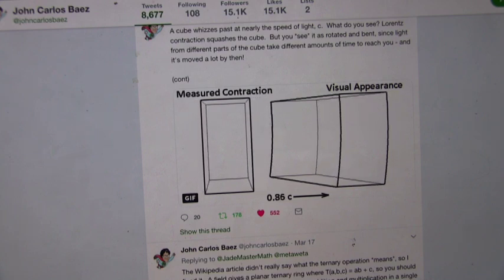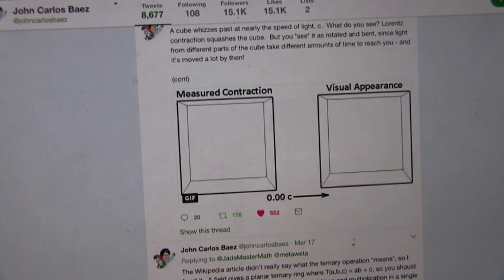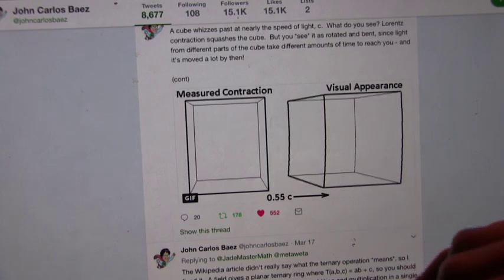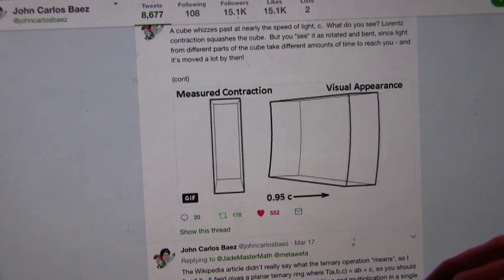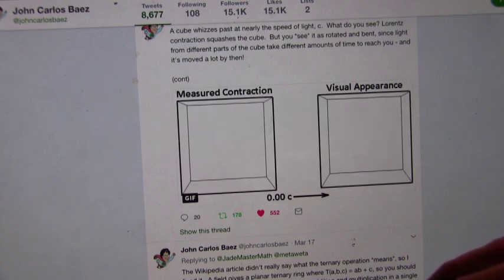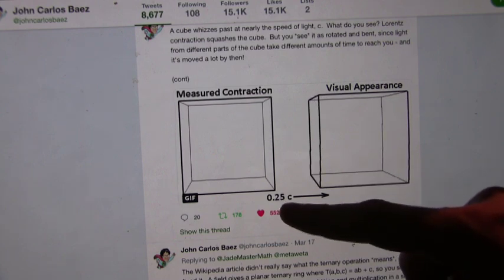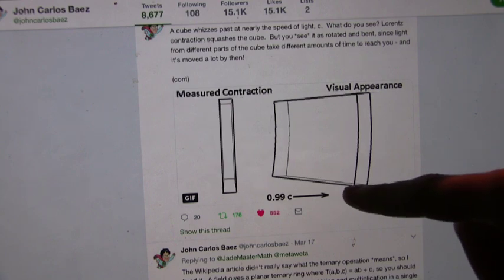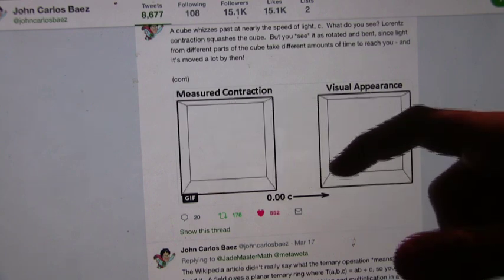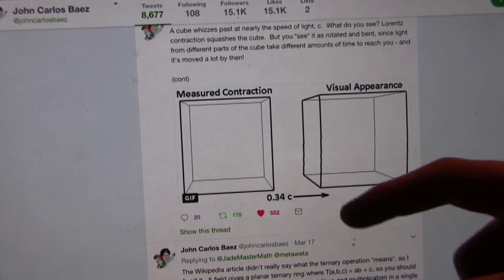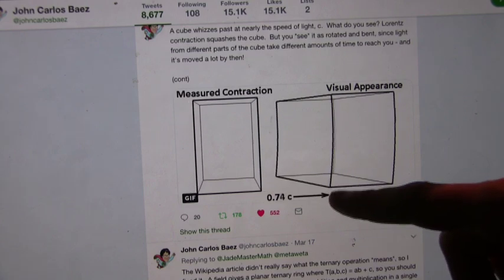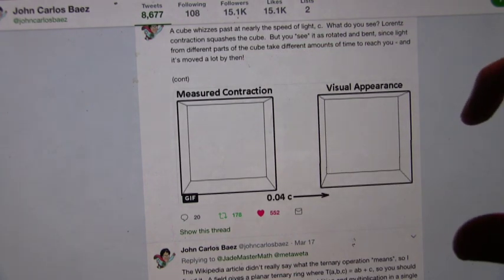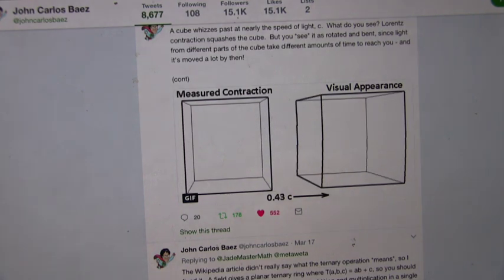The other piece of the puzzle, and this is something we're just not used to seeing in our normal everyday life, is that it seems like the speed of light is infinite. If we look at a light on in the kitchen, we don't think about how long it takes the light to get to us. But if a cube is whizzing by at nearly the speed of light, then suddenly it starts mattering how long it takes the light leaving this corner to get to the front of the cube compared to how it gets to our eye. If we're one cube length away, it takes as long for the light to go from the back corner to the front corner as it does to go from the front corner to our eye. But when the cube's moving at nearly the speed of light, the cube itself has moved during that time period. And so that's another contribution to the rotation.